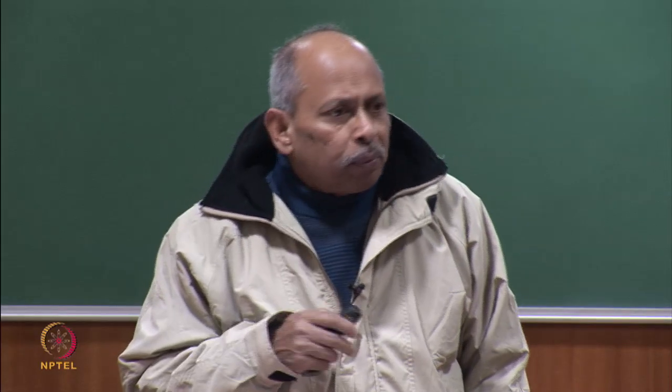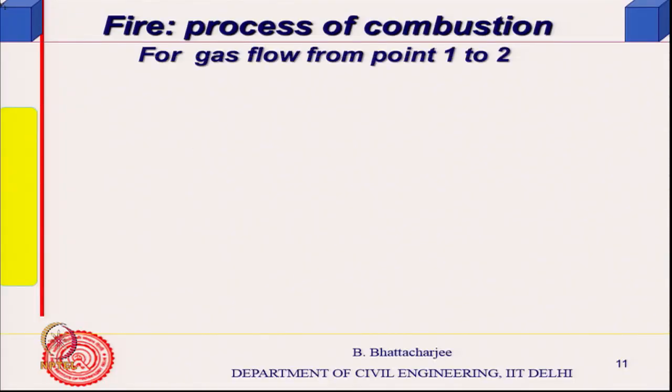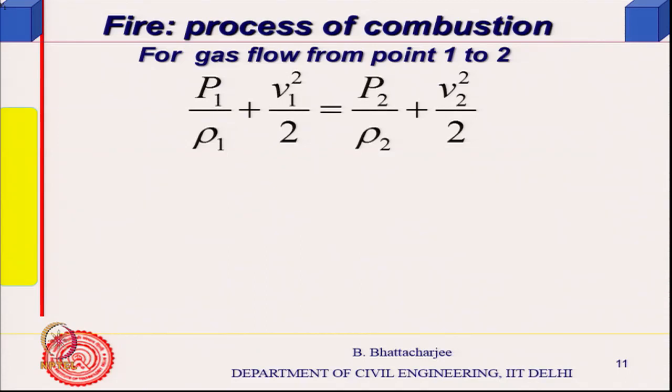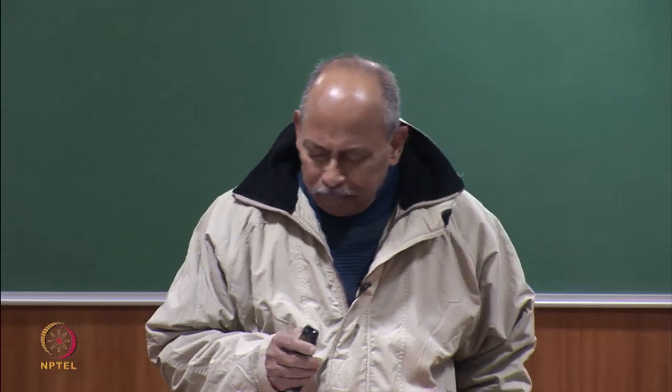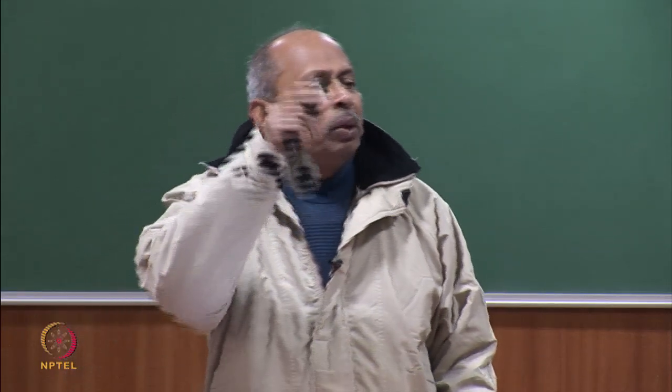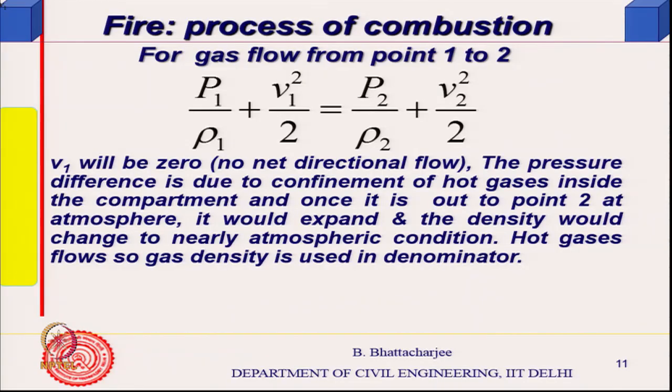So, we look at the process of combustion, repeating some of the portions you have done last time. You have seen that we can apply Bernoulli's equation 2.12 and 3.4, and since there is no bulk movement, there is no streamline flow at 1. So, we take V1 equals 0 and V2, because that was at the top. V1 is inside and V2 is just outside at the hot gases, and V2 is what we are interested in finding, so that we can quantify the volume of flow.